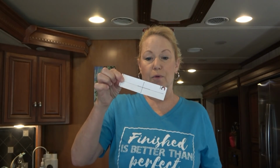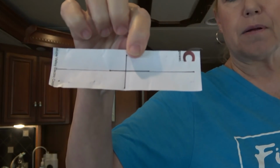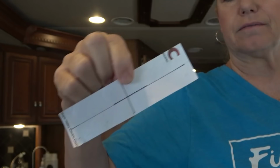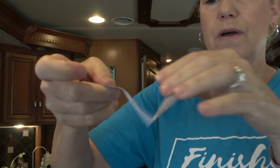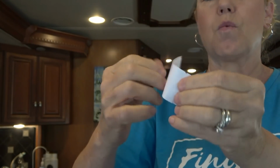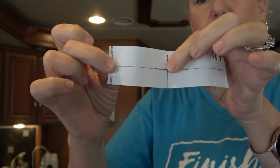The one thing I did do was I took a little piece of notebook paper, and this is 1.5 inches wide, and I folded it in half, top and bottom and side to side. It was just off of a little tablet from our electric company, and I just folded it in half like this, long ways, and then again short ways, and then where they met I created a crosshair, and this is going to be the center of the design.